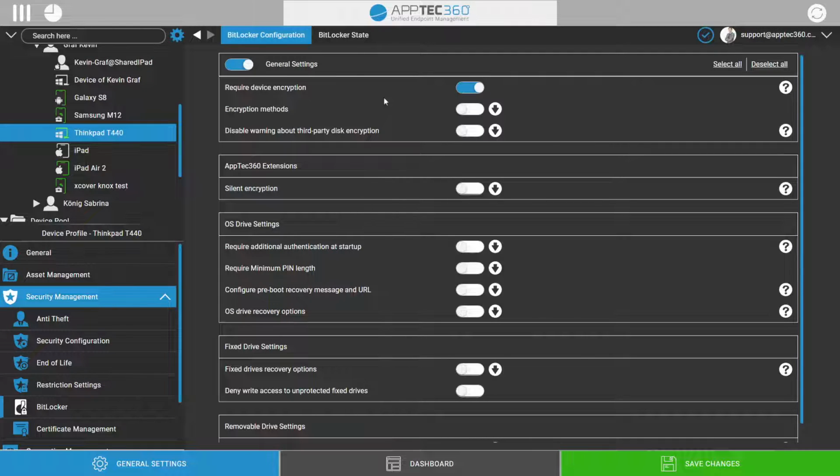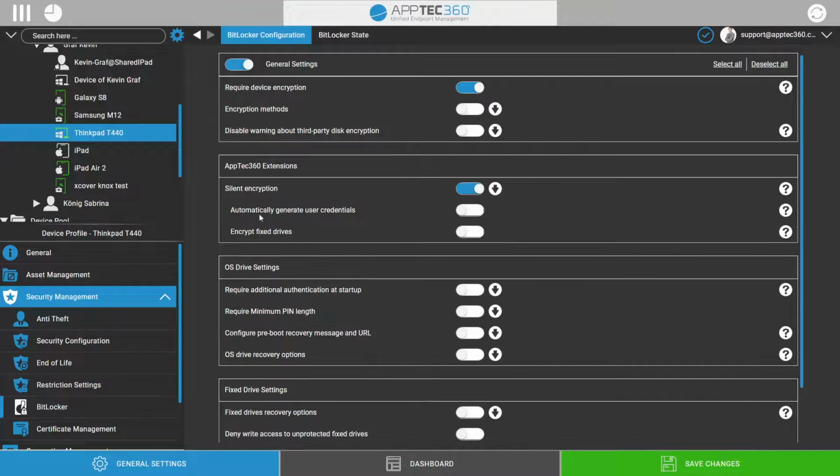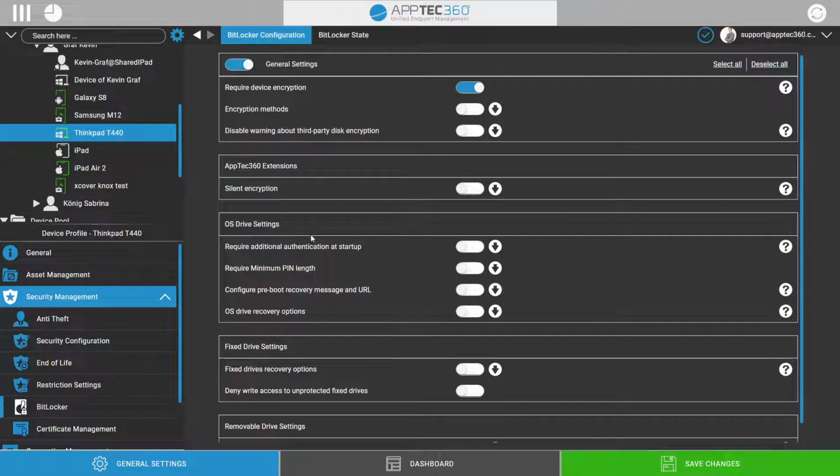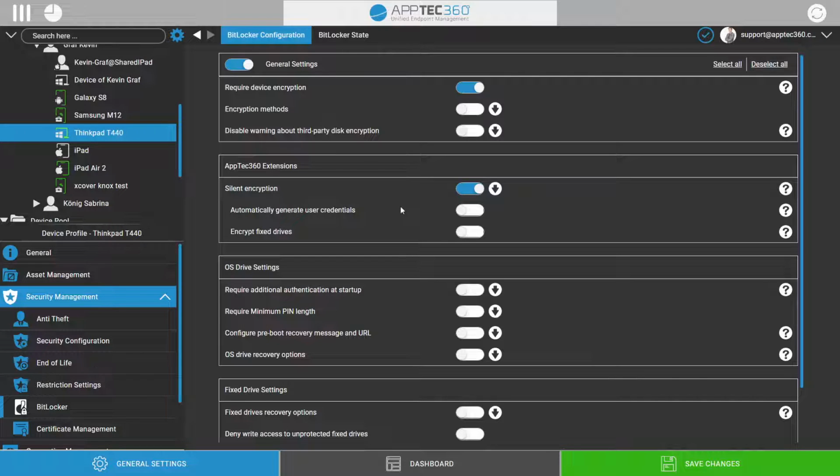But what's a bit special here is that you not only have the normal BitLocker configuration options, you also have the option to define a silent encryption through an extension we implemented. If you don't use this, when you normally start a BitLocker encryption, you will have a pop-up. The user will be informed that the device is getting encrypted and maybe has to confirm something or enter a PIN code. Depending on what the device is currently doing, that could interrupt his workflow. For example, if he currently holds a presentation and suddenly a BitLocker window pops up, that's nothing you usually want. So you can enable the silent encryption to make the whole thing silent.